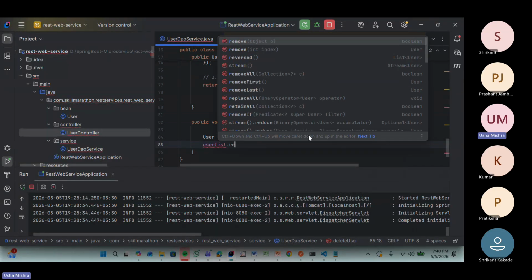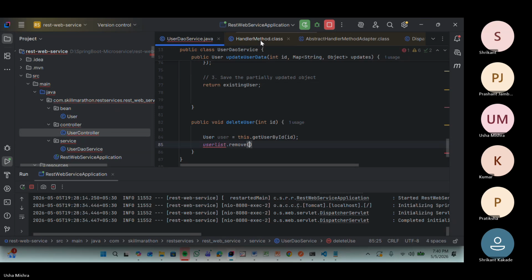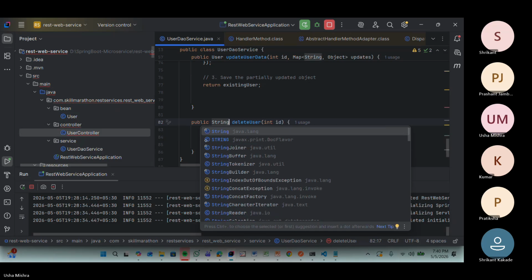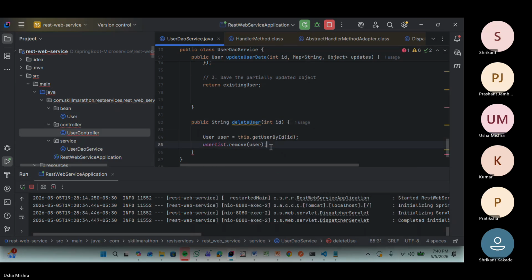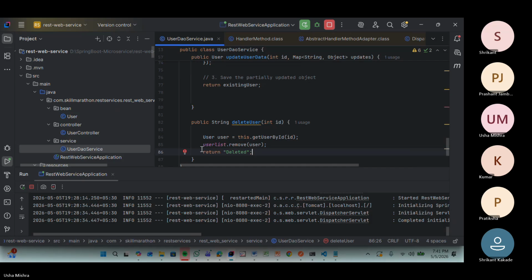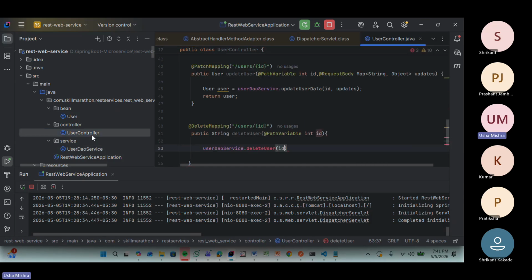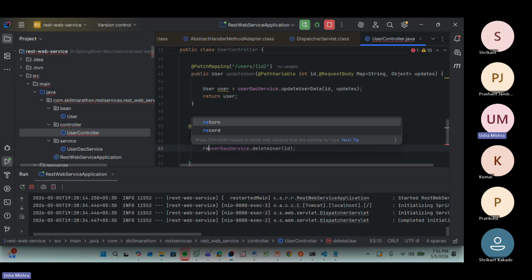User list dot remove this user and return a string, like success or deleted. The controller also says the same thing. Whatever is returned, you just return that.